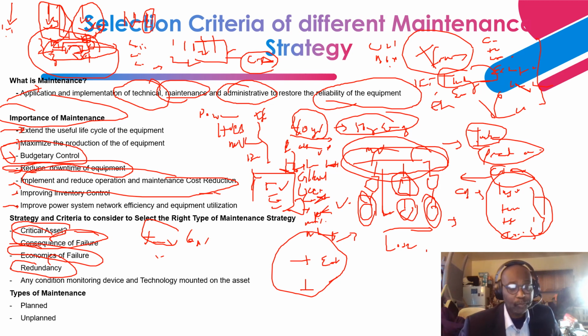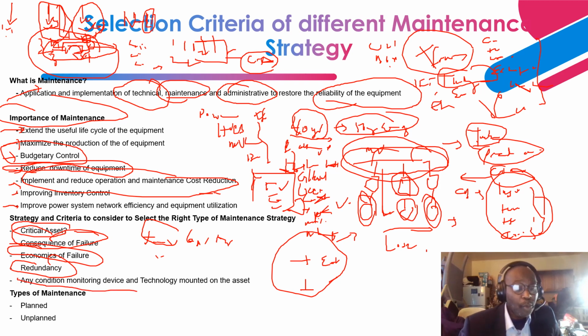On the other hand, if I extend it to 12 years based on the condition of this transformer, then at the 12-year mark, I can take this transformer out of service and transfer all its loads to this one. And vice versa, when it is due time for this transformer, the same situation is implemented.